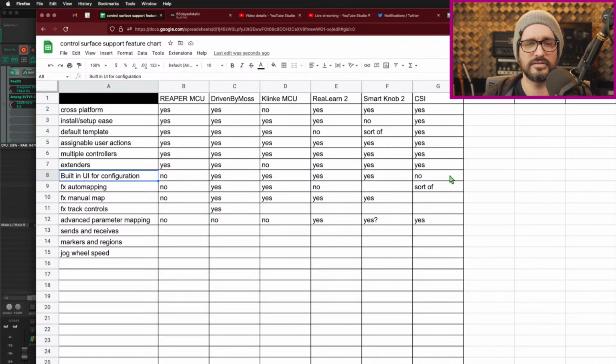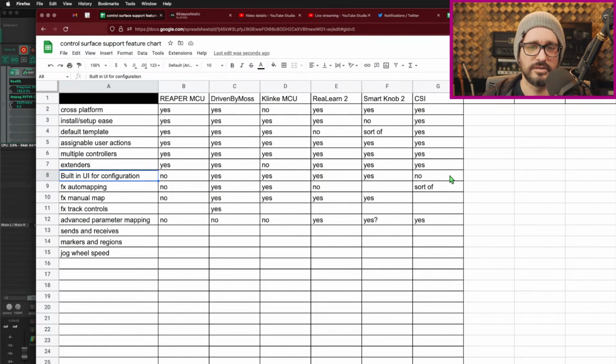But if it doesn't exist and you are able to do all the advanced parameter mapping, or there are some shortcuts to making an effect mapping, then it's still better. So overall, I might rank CSI higher for that category than Driven by Moss, because there is the potential to do everything exactly as I want it, even though there's nothing within Reaper that I can do that with.